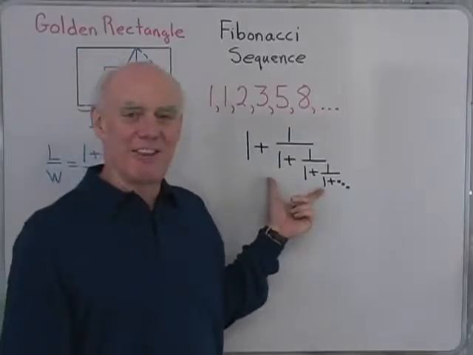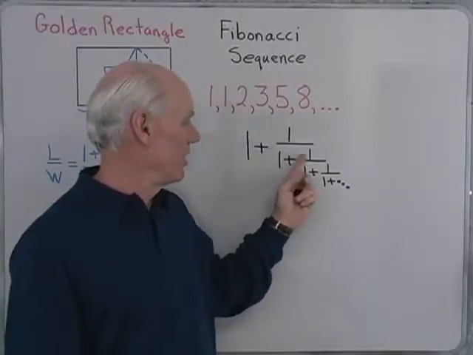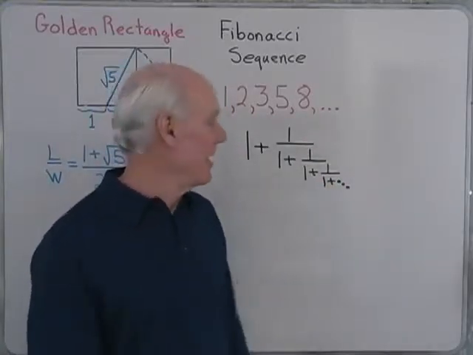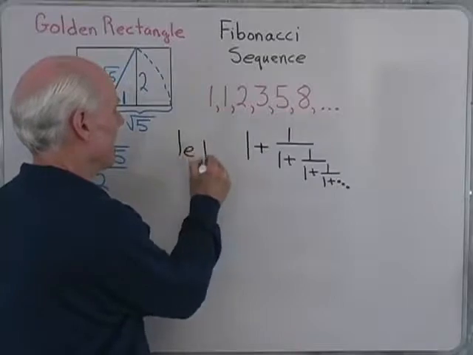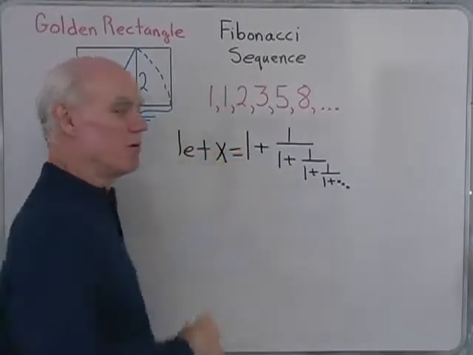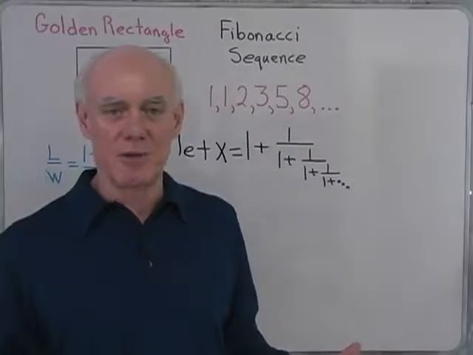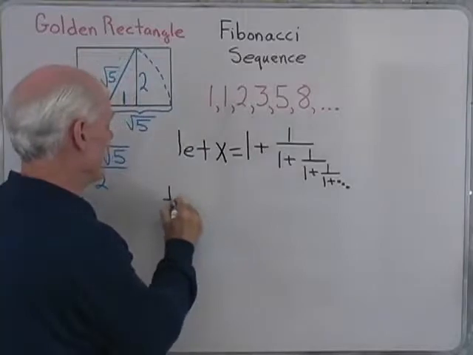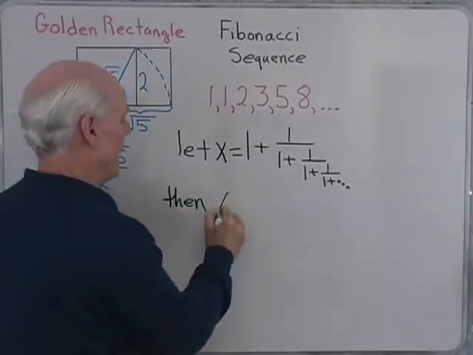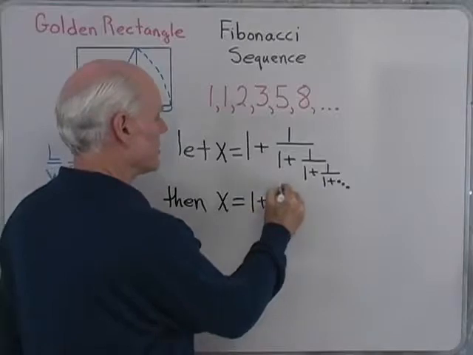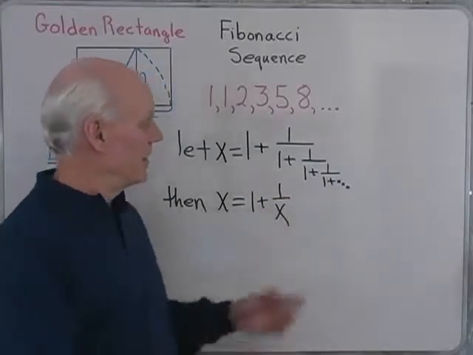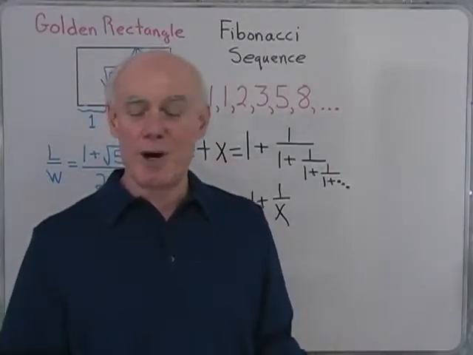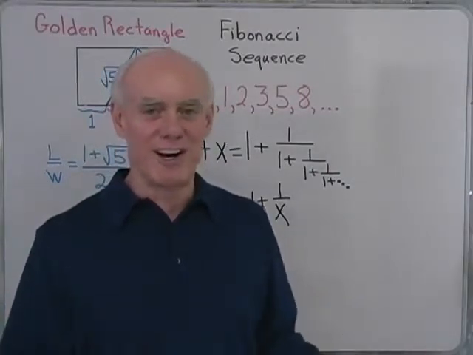Okay, so here I have the continued fraction 1 plus 1 over 1 plus 1 over 1 plus 1 over, and so on and so forth. It goes infinitely far down like this. Now let's let x be equal to whatever this continued fraction comes out to be. Then it must be true that x is equal to 1 plus 1 over x, because of the property that infinity has, that we can add another level any time we want. It won't change it. It's already all the way on out there.